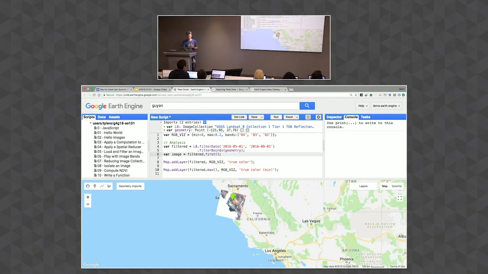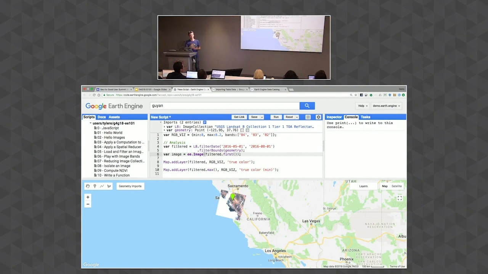This method called first is kind of interesting in that you can apply it to many different types of collections, and it doesn't necessarily know what's inside of the collection. So in order to educate it, I'm going to wrap this with a call to ee.Image, which basically says whatever I've gotten back from first, make sure it's an image.